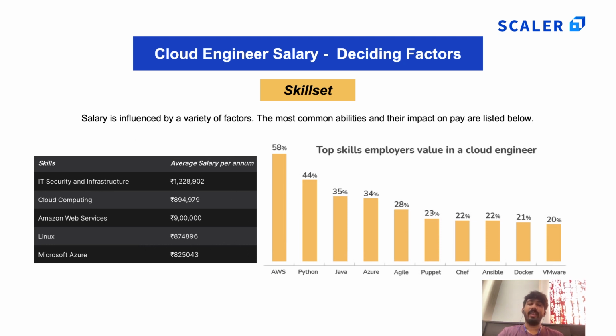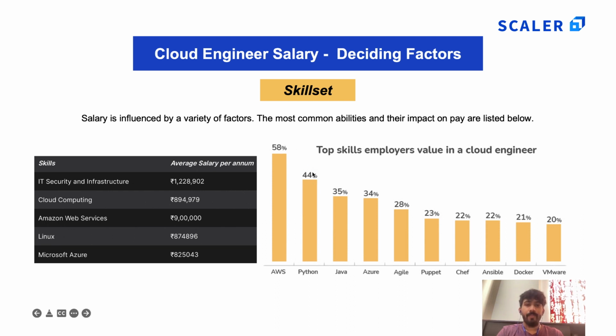Even though you are taking up a particular certification, it doesn't matter when you have certain skills. For example, if you are able to develop applications and also able to work on cloud, you can become a cloud developer, and that will gain you more salary because you have a better skill set than other cloud engineers who don't know how to create applications, right? So, top skills employers value in a cloud engineer. First of all, AWS is the most popular one. You can go ahead with Azure also, no problem, or GCP. But AWS is the most popular cloud provider used by companies going into cloud, 58%.